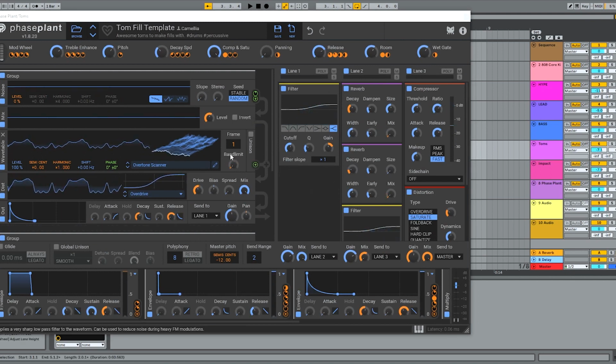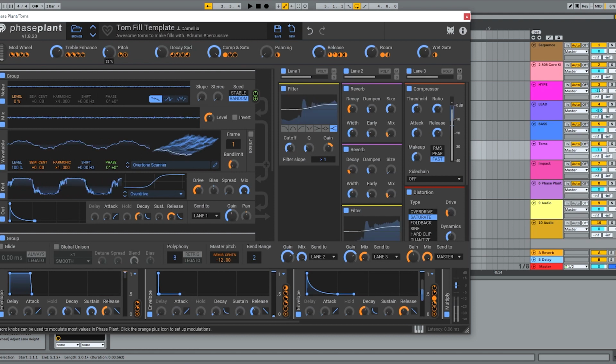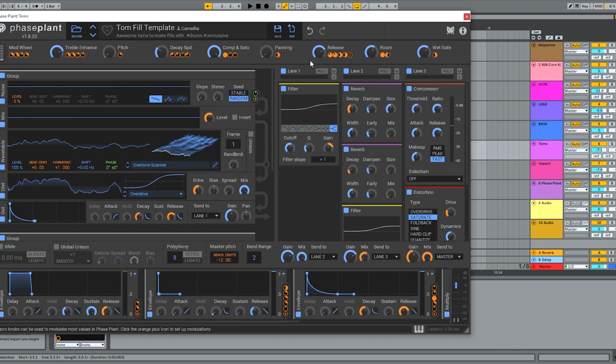And almost without even touching the macros, we've got a cool sound right there. But we could, for example, tweak the pitch. Add or relieve some treble. And we could bring in some more room sound. And take away the gate on the reverb there if we want. But I like it about there. Really easy to work with.